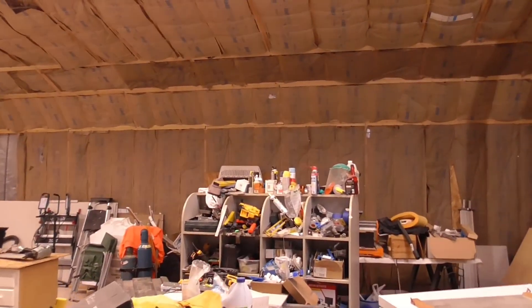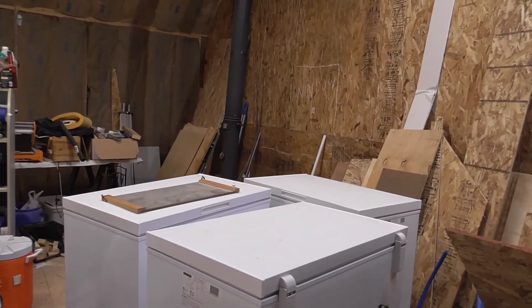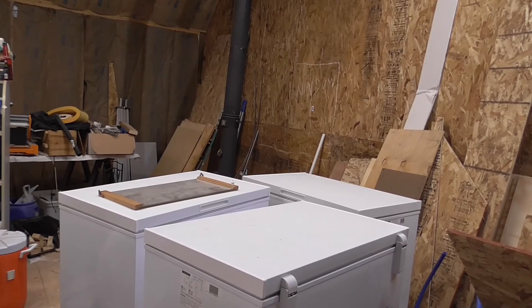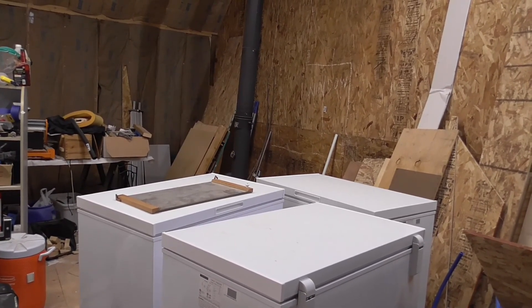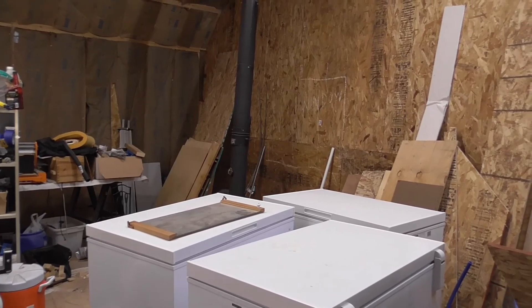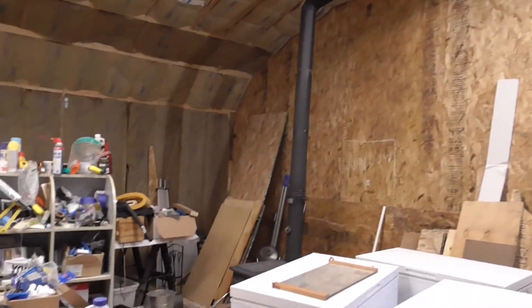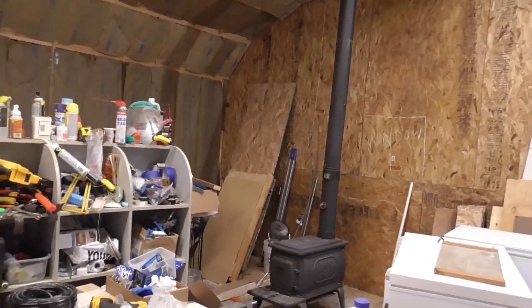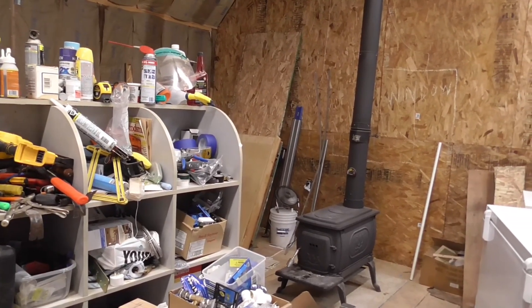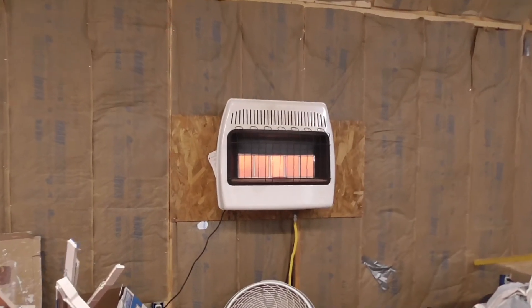Coming back to the main room again — you can see we haven't cleaned up much, we're still in construction, still got our tools in the cubby thing there. We have added some freezers — three small freezers that we are keeping our chickens and ducks in once we process them. They're about two-thirds full, so we're going to have to be getting rid of some of them. Spare lumber and scrap off-cuts are being stored on the walls as usual. The wood stove is working well on this cool October day. We also have a propane heater providing a goodly amount of heat.